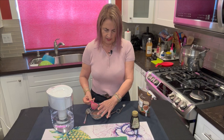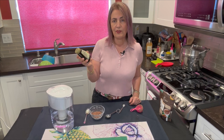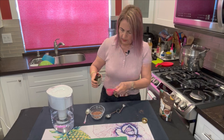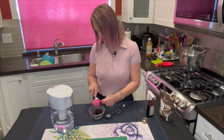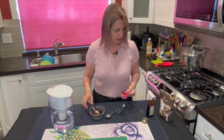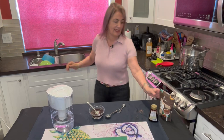Then we're going to get some date syrup. This is an organic date syrup and I buy this from Trader Joe's — it just makes it nice and convenient. If you do not have a Trader Joe's near you, I will post a link for Date Lady and you can get it on my Amazon page. So it's going to be equal amounts — a quarter cup of the cacao powder and a quarter cup of the date syrup. Pour that in here and make sure to get all the date syrup out because it has a tendency to stick. Close the lid because we don't want this knocking over — it is going to be a bloody mess and not pretty in this kitchen.